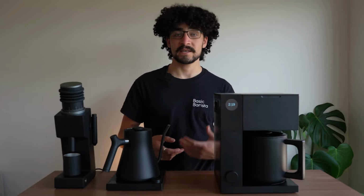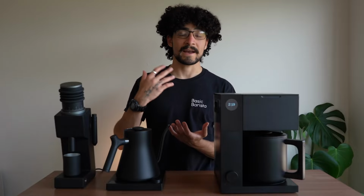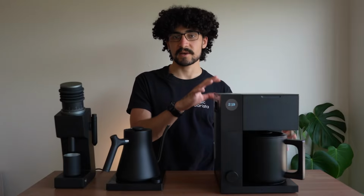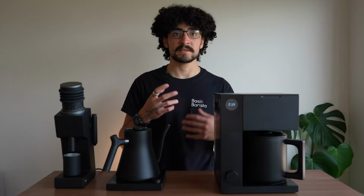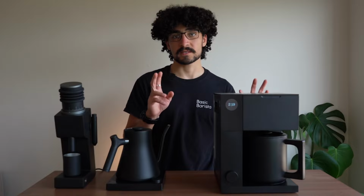The new firmware update is going to have app connectivity where you're going to be able to create, save and customize profiles from your phone, have them then fed directly into the Aiden, which you can brew. While some people love app connectivity and being able to control things, if you just want to make an instant cup of coffee, the Aiden's got a feature called Instant Brew.